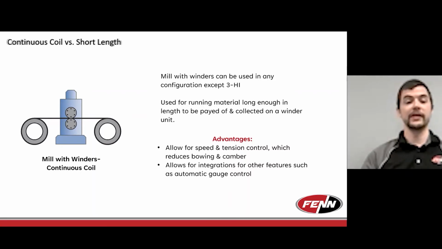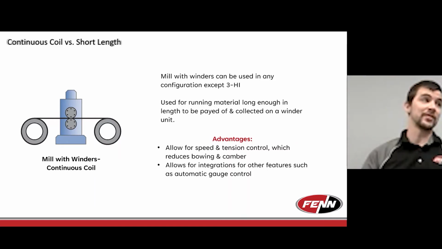We can have things to regulate the speed to create back tension as the material is coming out of the mill in order to keep it as straight and stiff as possible, which can severely reduce the effect of bowing and camber. In addition, the moment we run continuous feed loops, we can integrate other features to monitor in line the nature of the material, such as gauging for monitoring the thickness, as well as, for other types of industries, other equipment for monitoring the metallurgical characteristics of the material that can be done in line continuously.